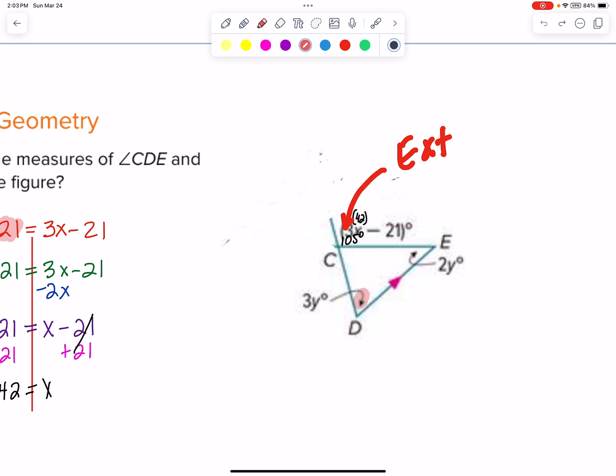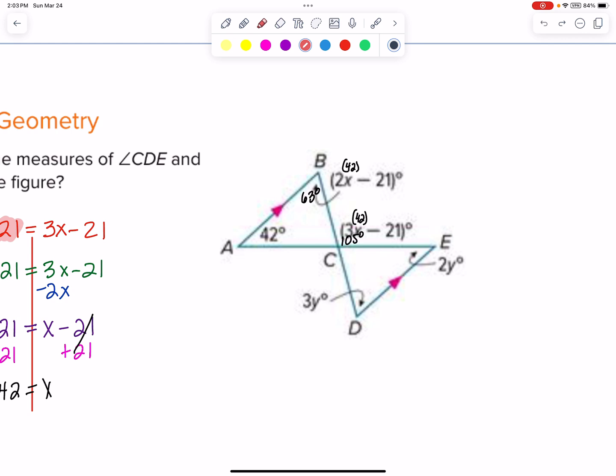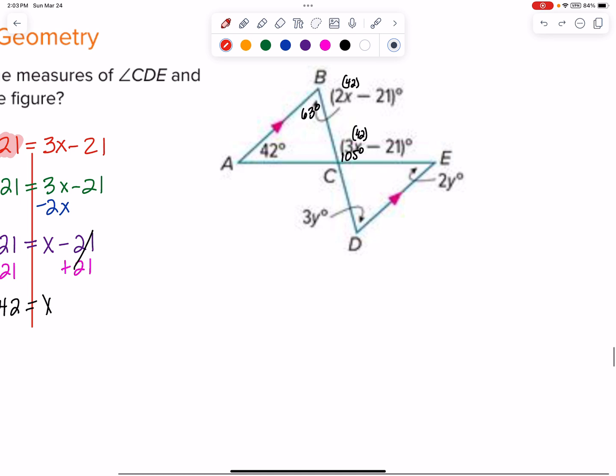They're equal. So let's go ahead and I'm just going to undo this so I don't lose all my good work. Let's create another equation now. We know that this exterior angle, 105, is equal to 3y, right here, plus 2y. Now we can solve for y and get that variable taken care of. Let's combine like terms. We can write this as 105 equals 5y, and then we can solve for y.